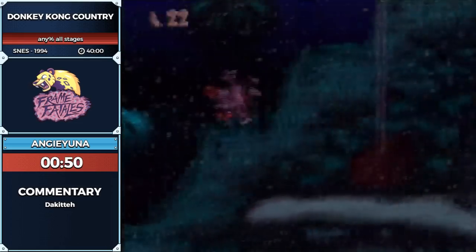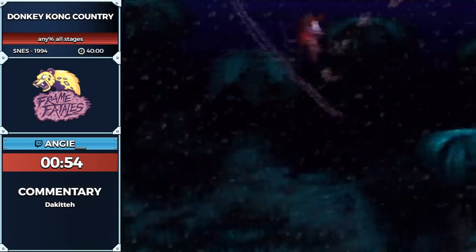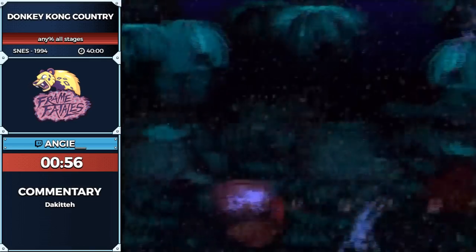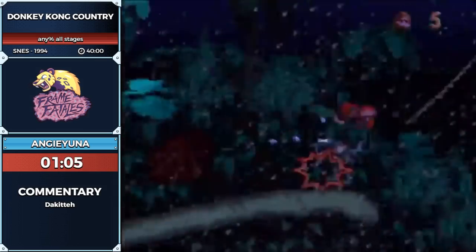Yeah, it's really cool. So the way the extendo rolls work is with every enemy you hit, you pick up speed after pressing the Y button. Diddy picks up tremendously more speed than Donkey ever will, so you'll be seeing us using Diddy a lot more than Donkey during the run.